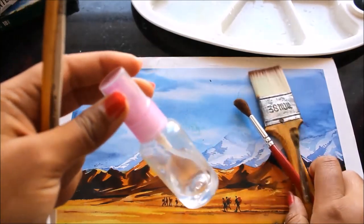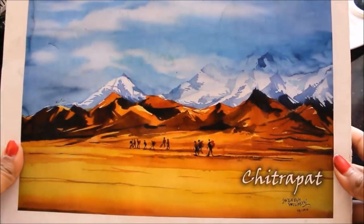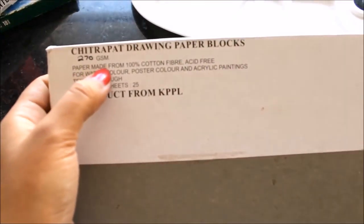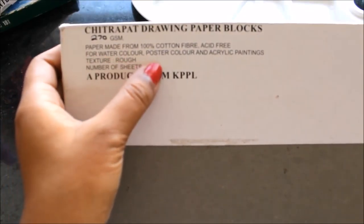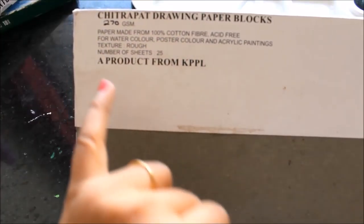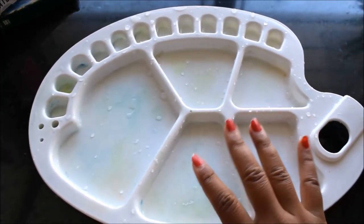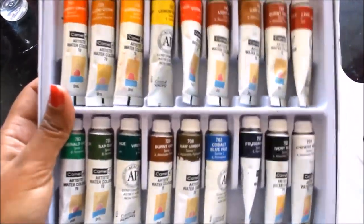Third is a spray bottle. The most important thing which we are going to use is a handmade watercolor paper. This is from Chitrapat. I'll show you, the paper is made from 100% cotton fiber, acid free, specially used for watercolor, poster color and acrylic paint. And the last thing we require is a palette, which should be very clean and white color. These are my watercolors and it's a pack of 18 shades.